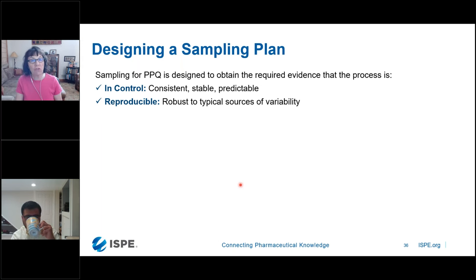Now, early on in a process, you might not know the capability. How far are you from specification? How far does the observed variability fall within the specification limits? You don't know that at the beginning of a new product. So you might evaluate and review your process performance frequently at that point. Later on, if you have a legacy product, for instance, that has high capability of meeting specification, you would review and report on that product less frequently than the new product. Again, ultimately, one has higher risk than the other.